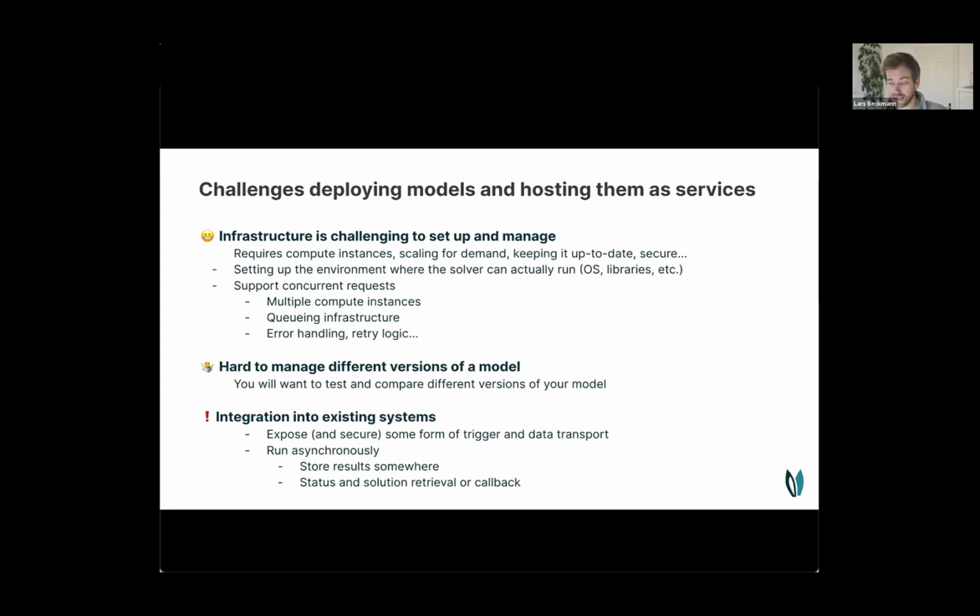You want to scale for demand because optimization runs require quite a few resources. Typically, they run for a longer time. And of course, when you put that into production, then the application that is using the optimization might be sending multiple requests at the same time. That will be very typical.